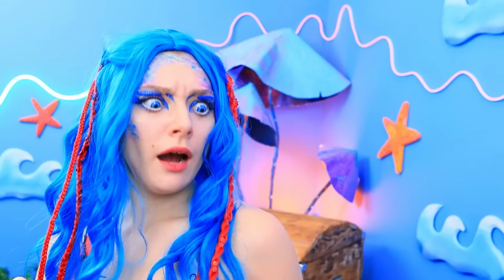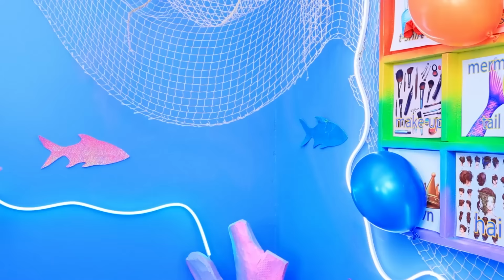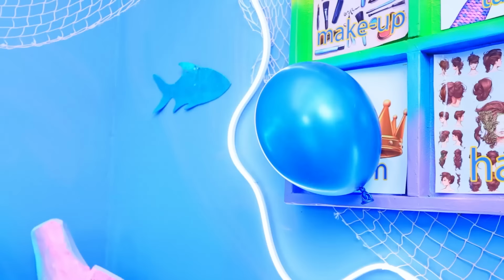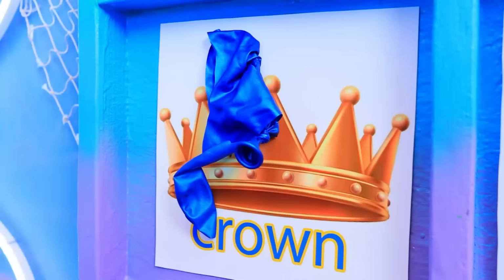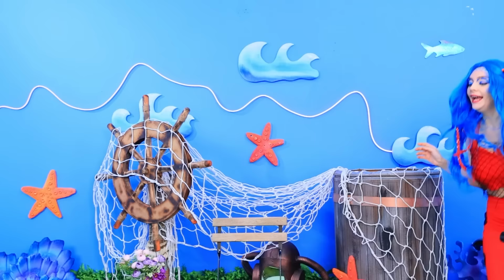Ew! What is this disgusting thing? Great job! What's next? Tail, don't let me down! Tiara! Get to it! I'll put the seashell to use! And these babies, too!